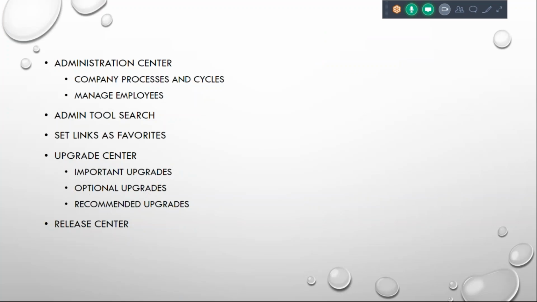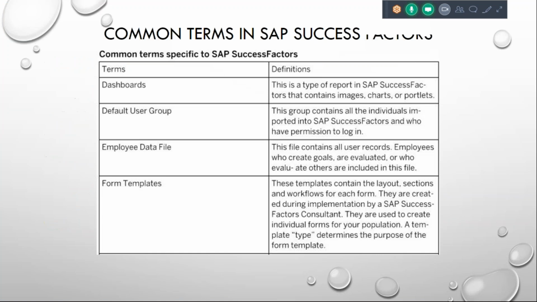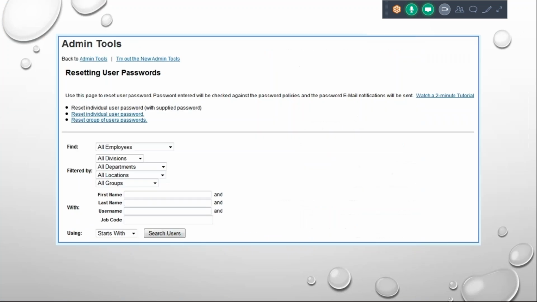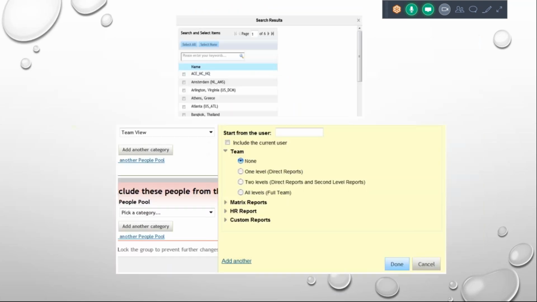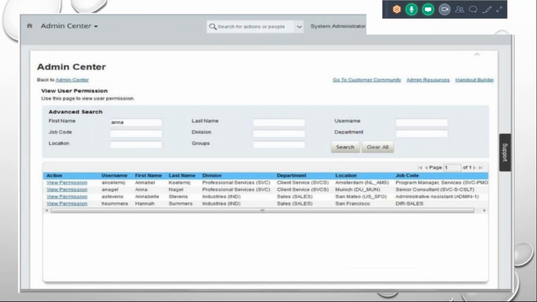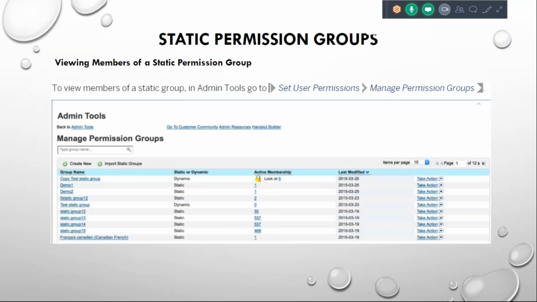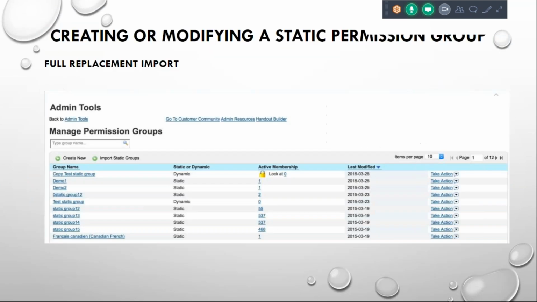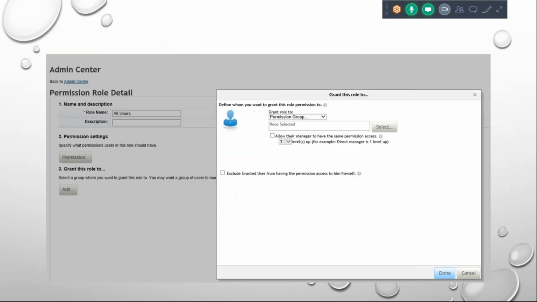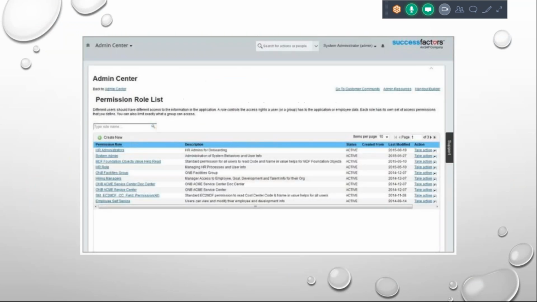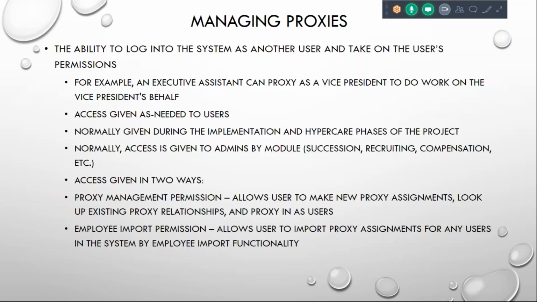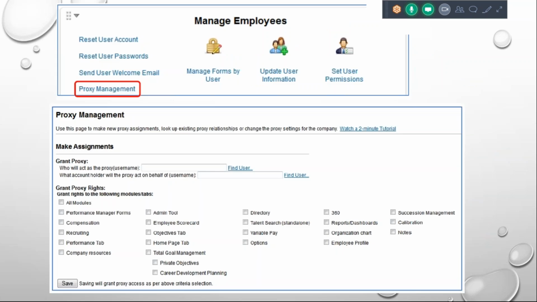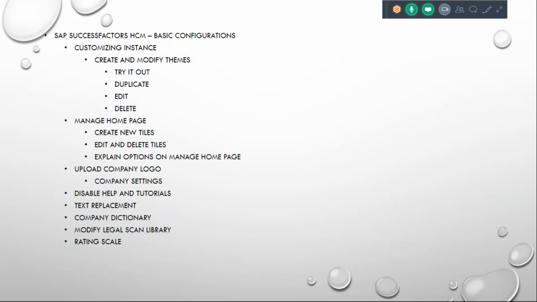And we saw about upgrade center. I told you about release center. I have to take you through an RB piece. I will do it now. Yeah, we saw about proxies.